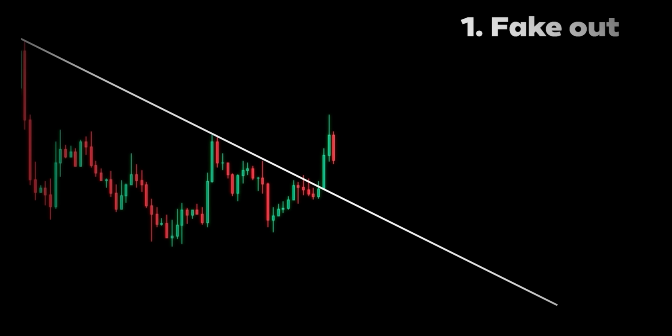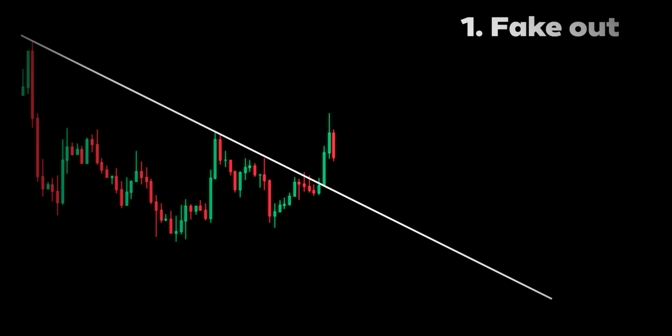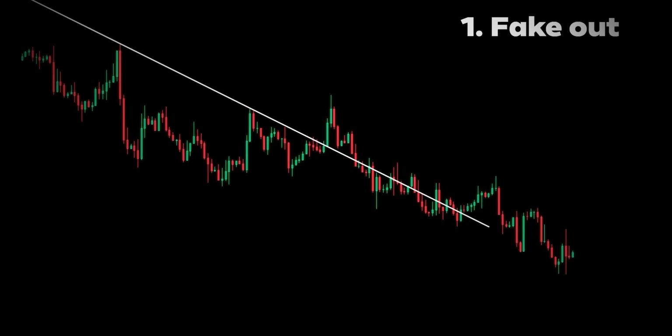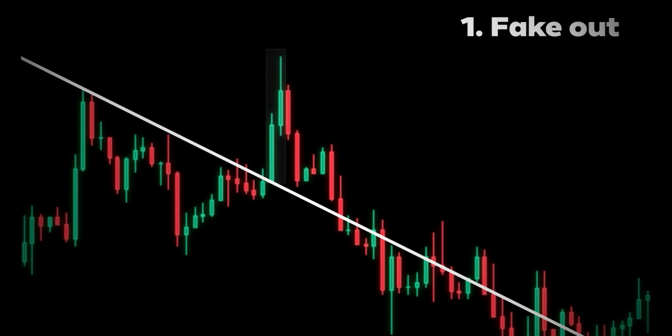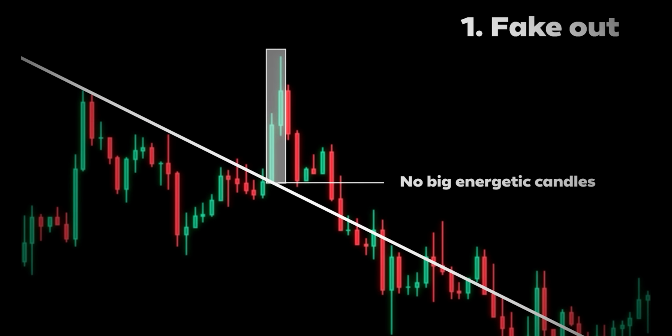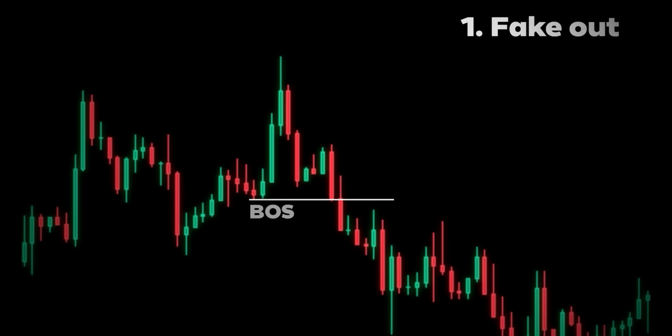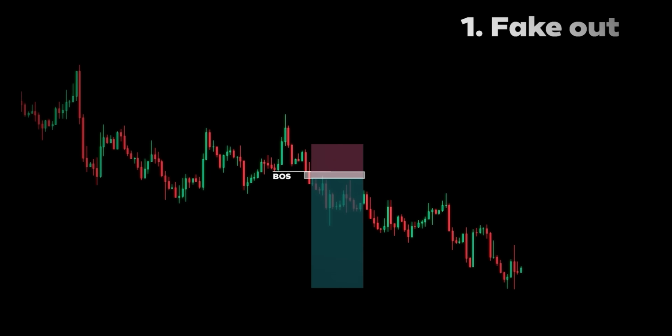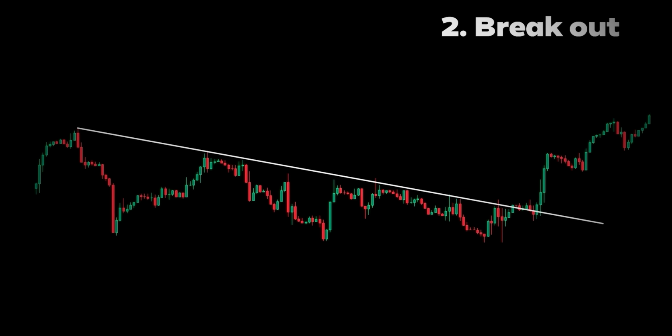It can deviate just above or below a trend line, making people think a breakout is coming, but then it often moves in the opposite direction, trapping those breakout traders. Now, usually when this happens, you can see the candles are still relatively small at the breakout, meaning there's no real intention of breaking out. So the best thing to do in this situation is to anticipate the fake out and enter once you have confirmation. The second thing is a trend line breakout.